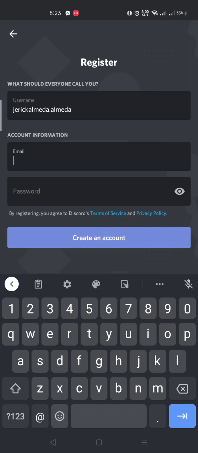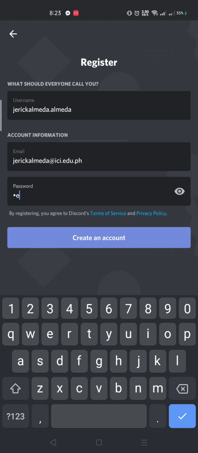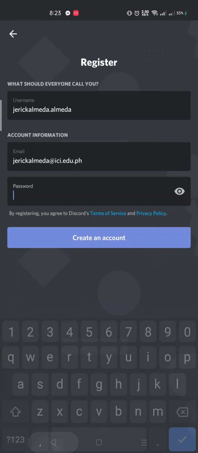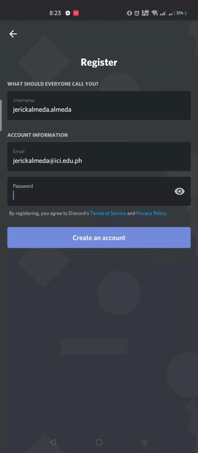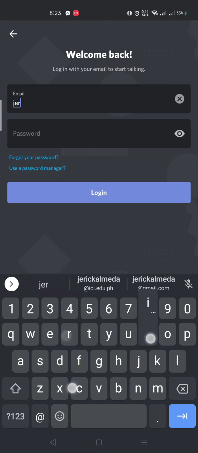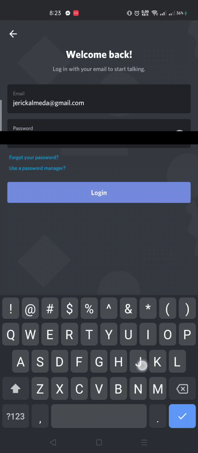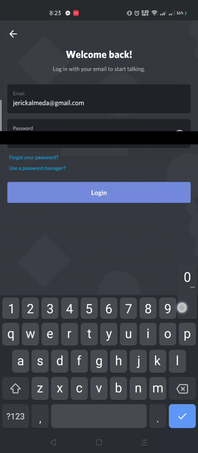Then my email is there, and then my password is, you enter your own password, right? And so on and so forth. Now after registering, don't forget to check your email address to confirm your registration. I already have one. I'm going to blur out the password entry.